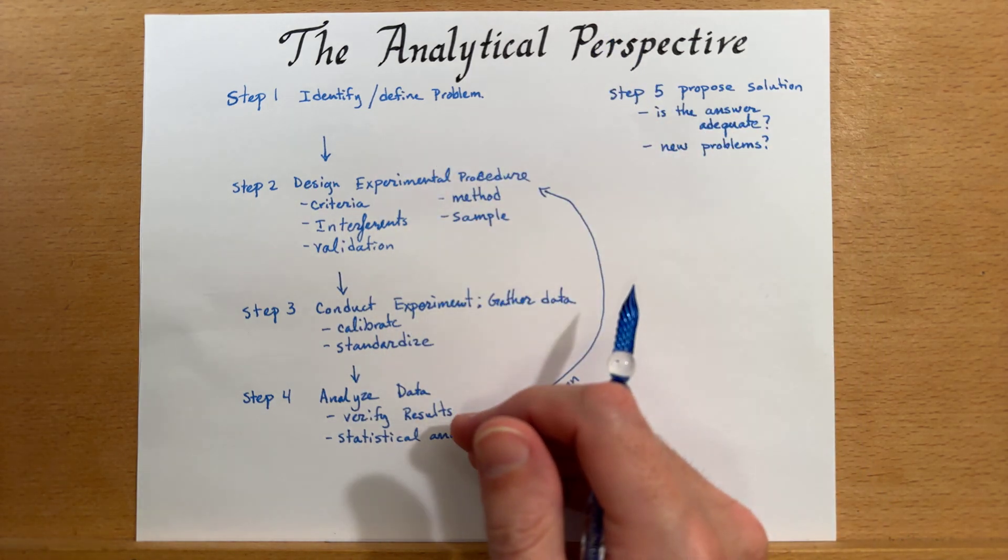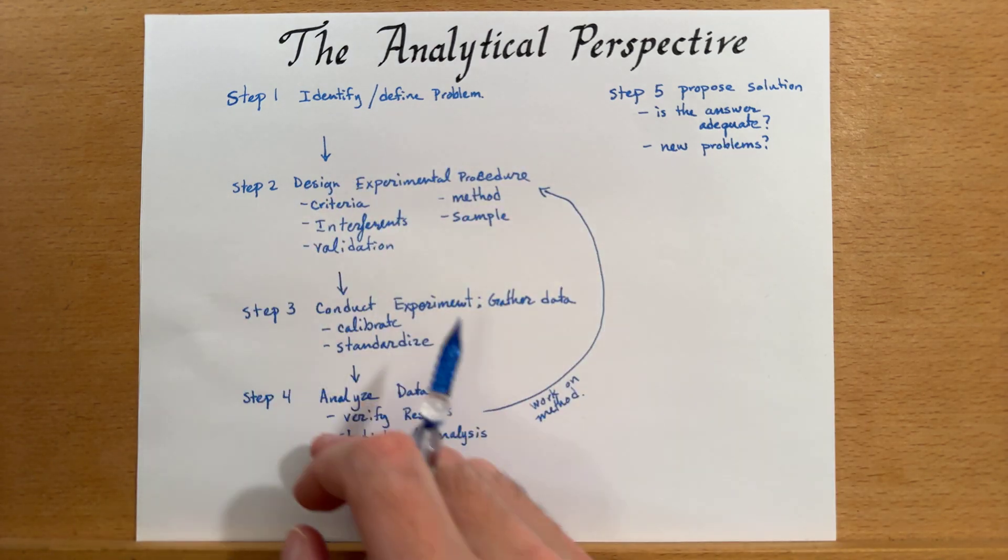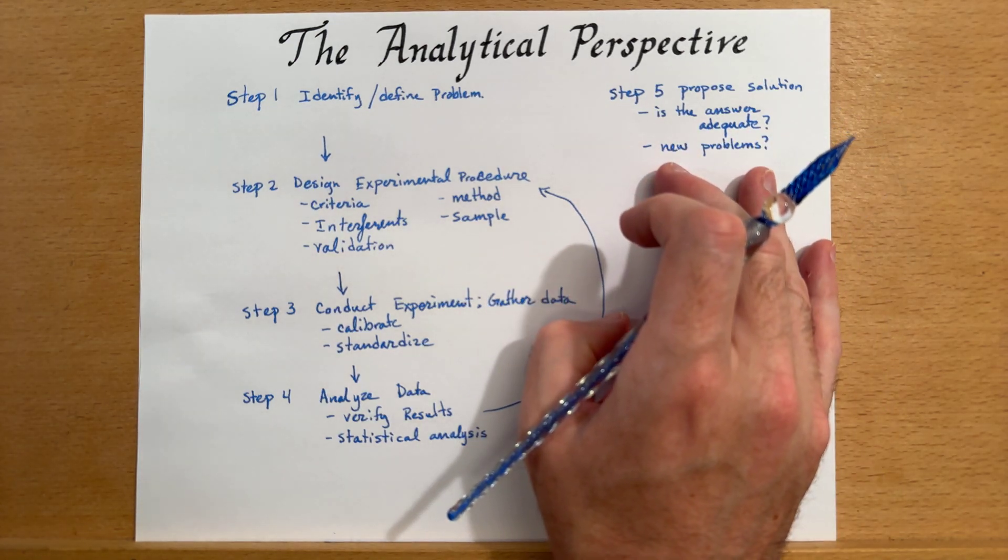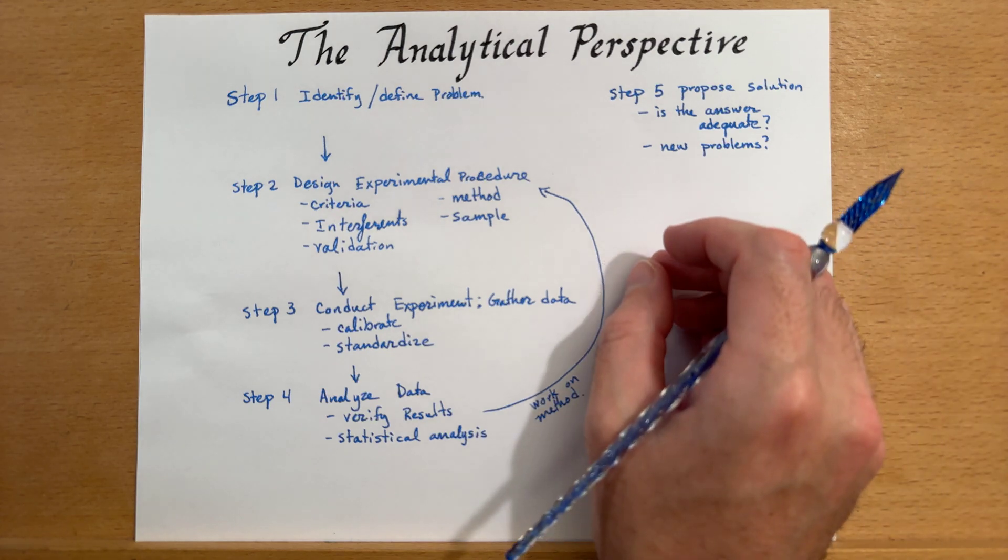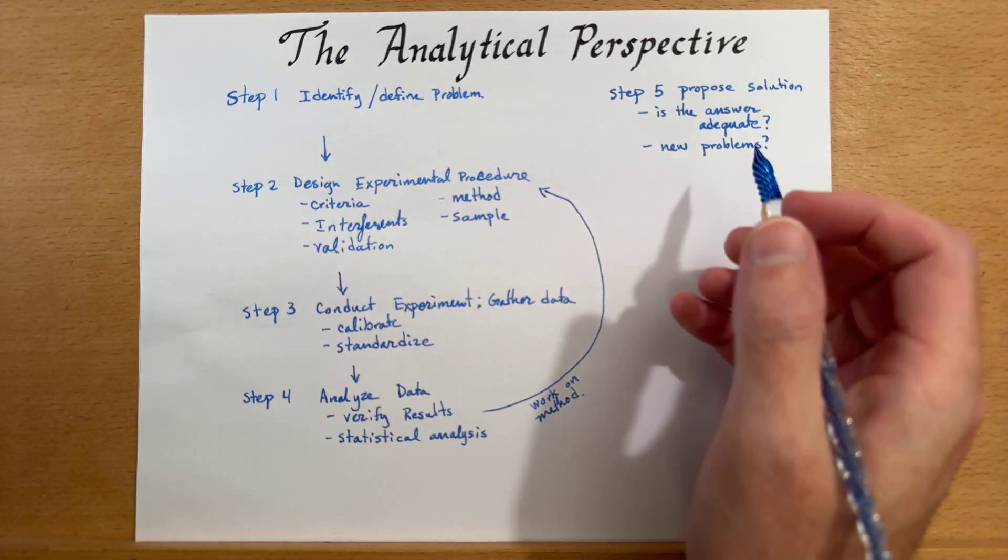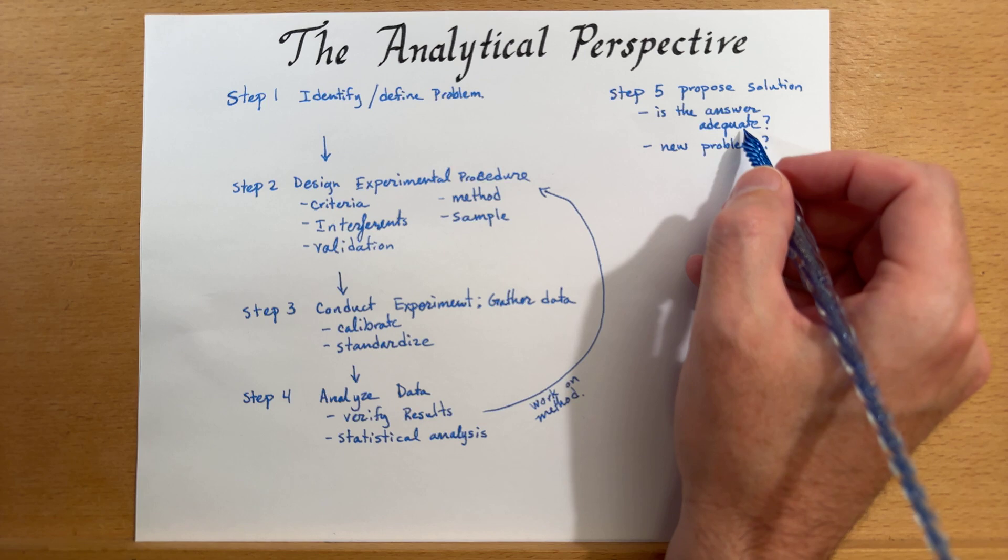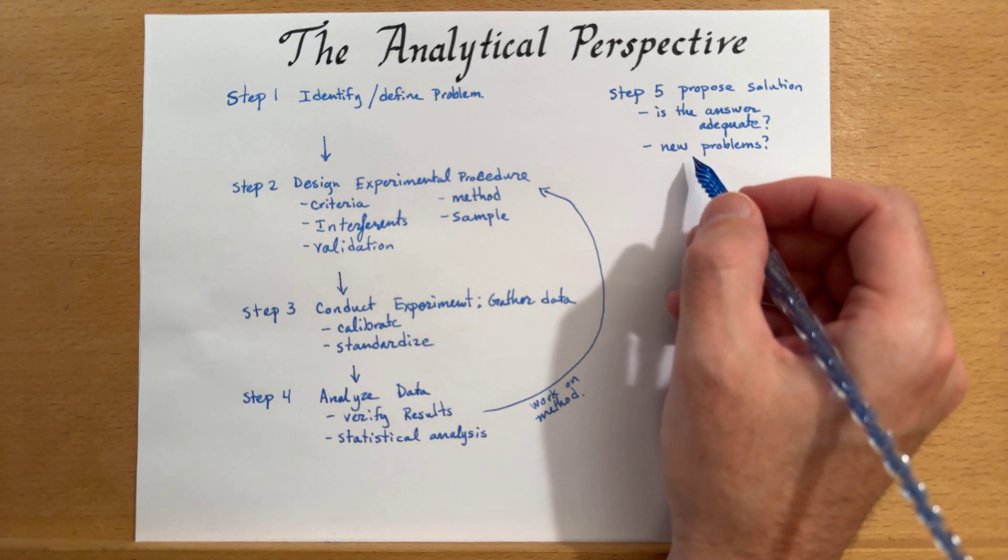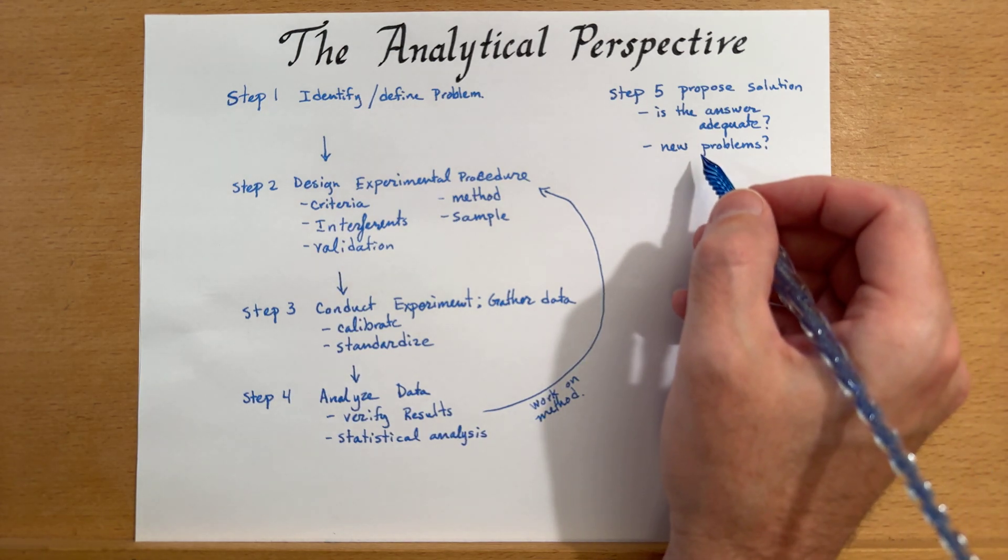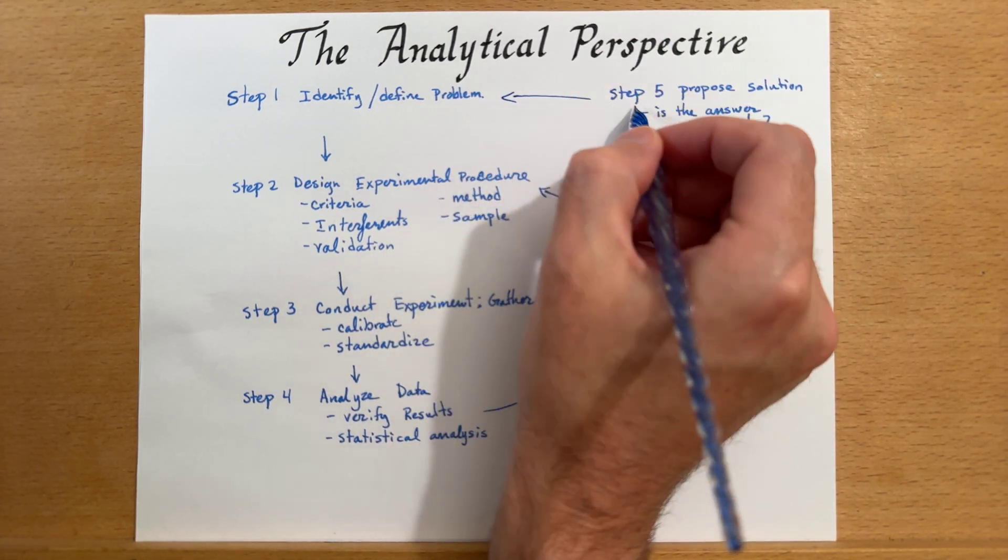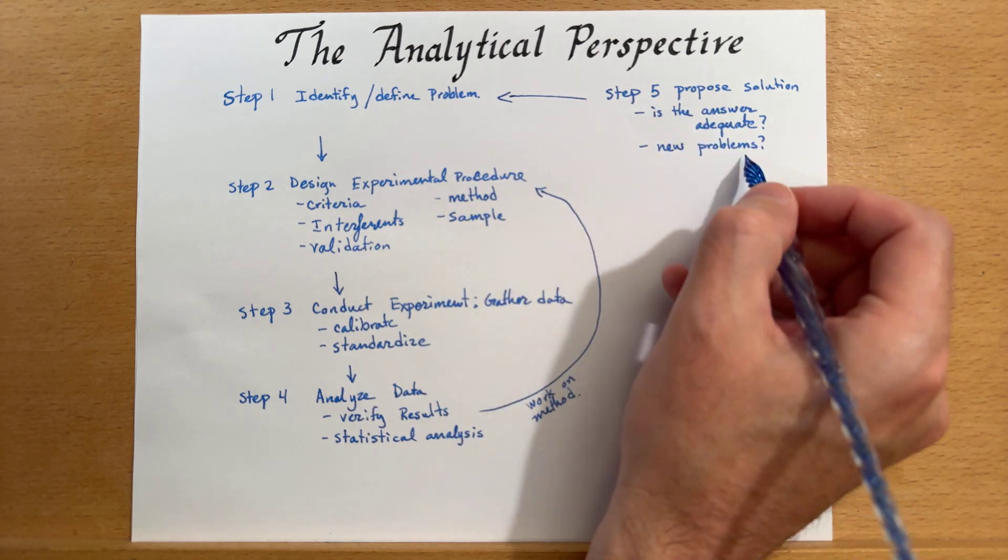Then, we will look at the problem, iteratively work on it. And then, we'll come back with a solution, and talk to the original people, and say, I think I've solved it. Here's my solution. What do you think? And they can evaluate if it's an adequate answer. And we'll be looking at that, too, to this original problem. And they may also identify some new problems that come up. And we might, too. So, when we're looking at things like this, and this kind of feeds back into step one, especially if we identify a new problem.